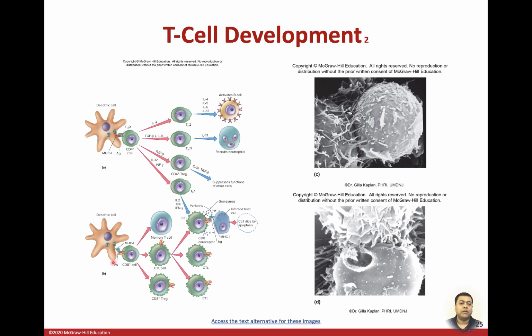So here there's a very important aspect. Remember that. Why is the CD8 cell not killing the dendritic cell? That is very important. It recognizes an MHC1 presented antigen by a normal cell, and here the cytotoxic T cell kills the normal cell by apoptosis. Here the dendritic cell also presented the antigen by an MHC1. The cytotoxic T cell is not killing the dendritic cell, but it's killing the normal cell. And why does this happen? Let's scoot back a couple of slides to understand why this difference happens.